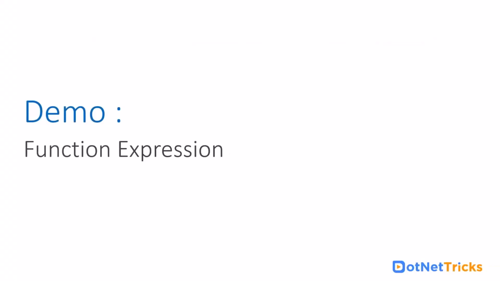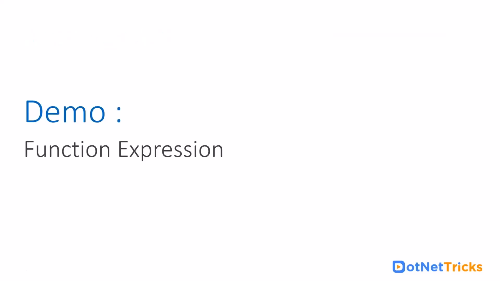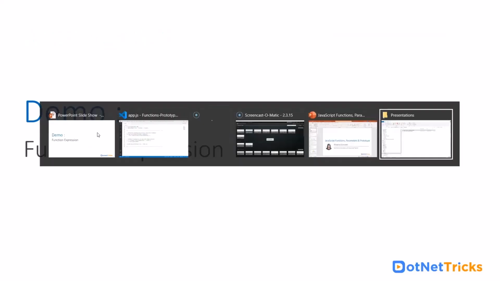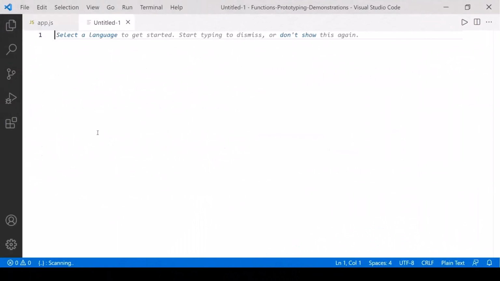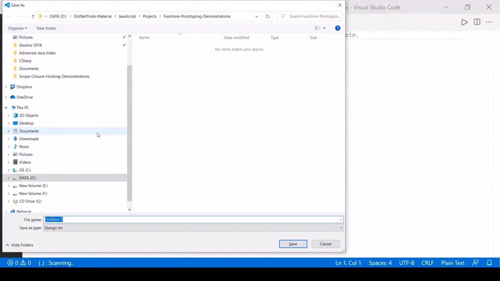So let's try implementing the function expression and then we will be talking about the anonymous function. I'm going to move on to the another file and saying it as anonymous function demo.